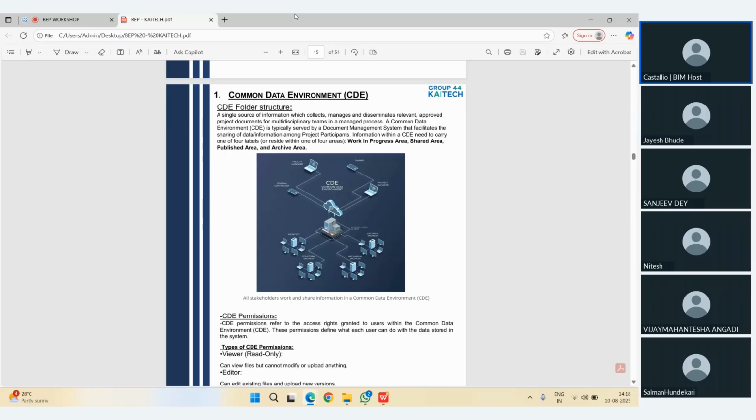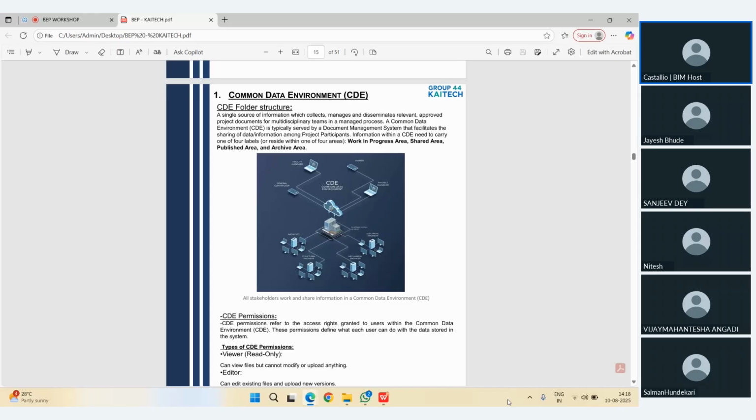the use of the CDE will be similar as per the BIM standard. Now, how many of you are aware of CDE? Can you please answer this? Yes, I am aware of CDE. What exactly is it? It's a platform to share information amongst all stakeholders. Currently we are using ACC, but we also have Procore or, as you mentioned, ProjectWise. Right, exactly.